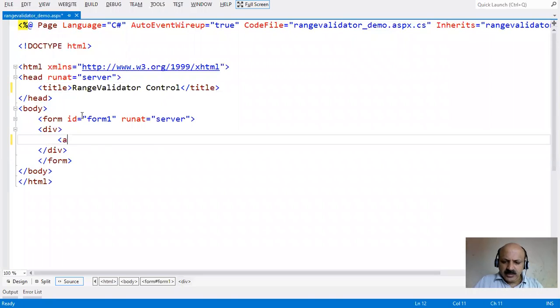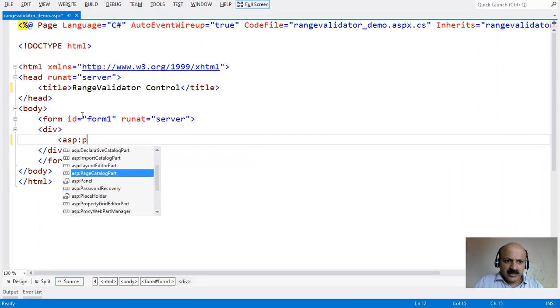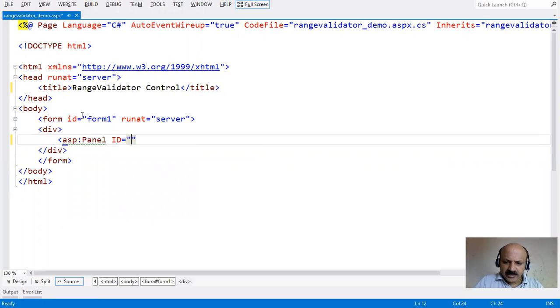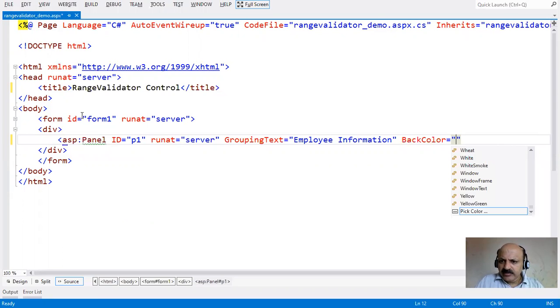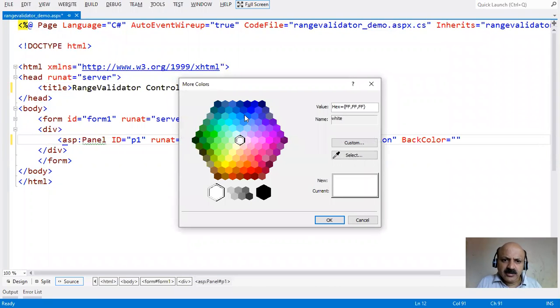And then here I take one panel as a container control with ID like P1, runat server, for grouping tags. We can take employee information, and then take a back color; the color picker option is there, and here take blue.